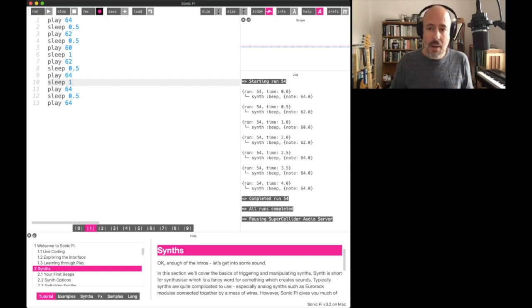So this is going to do it for this first video. I just wanted to get you familiar with what the Sonic Pi window looks like and a couple of basic commands here, play and sleep, that you can use to make some simple melodies. So pause the video now, and for the rest of your time in this session today, just have a go with playing around with some different melody notes and see if you can make your own melody using different play and sleep times. Okay, that's it for now, and we'll see you in the next video.